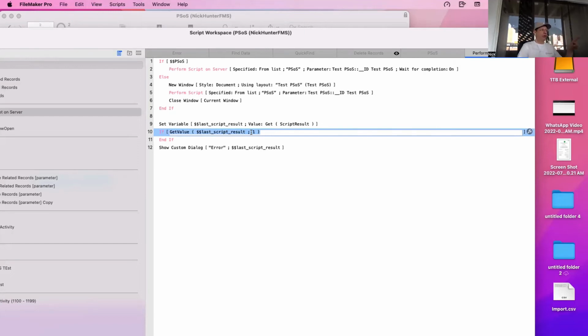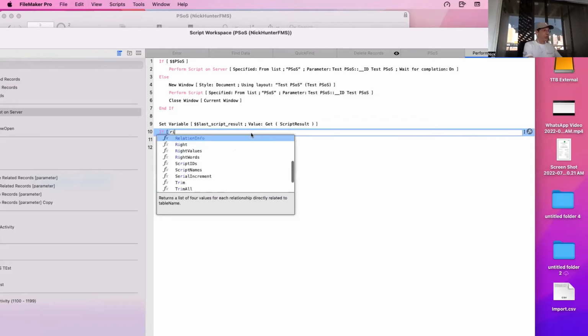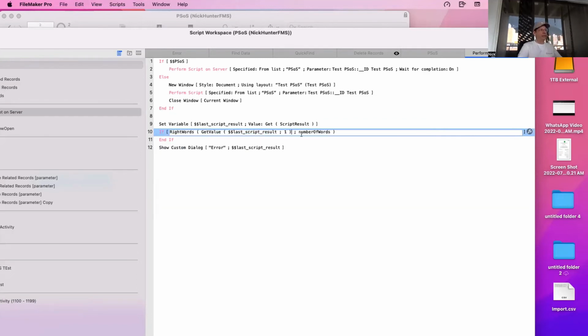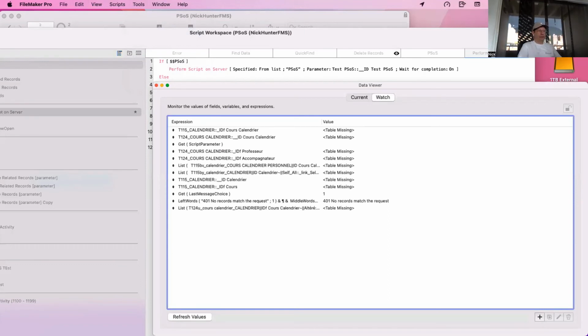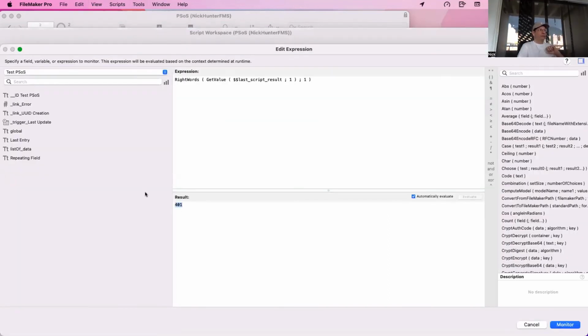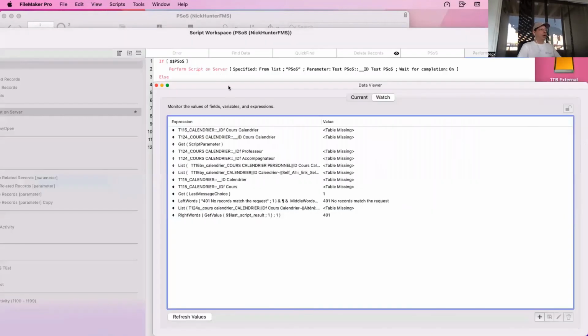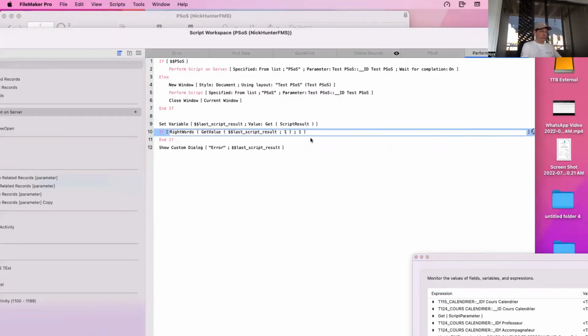So if I want the last word, I say right word of this and the first one. So what does this do? The right word of the first value of this, but I want the first word from the right. Return 4.1, right? First, I'm getting the first value of this, and then I have this, right? You understand? Okay. So if the right word is different from 0, right? It's different.